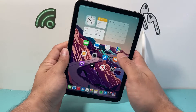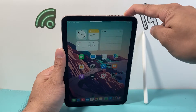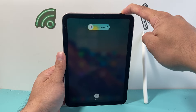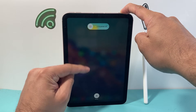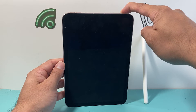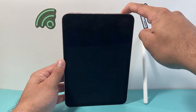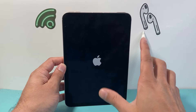In order to force restart, press and release the volume up, then press and release the volume down one after another, and then hold on to that touch ID or lock button until you see the screen go completely black and the Apple logo appear. When it says 'Slide to Power Off', you do not need to touch that — just keep holding the top button, and once you see the Apple logo, let go.